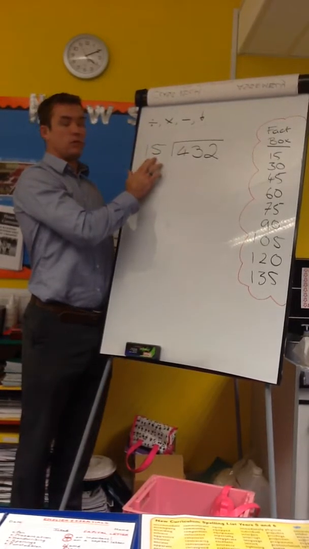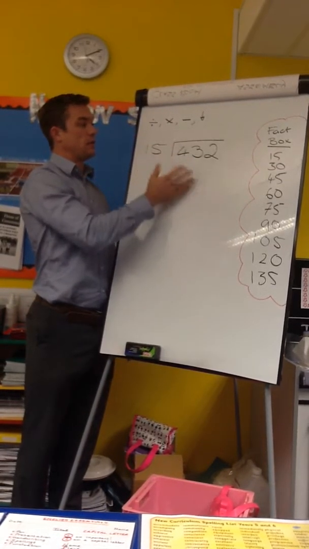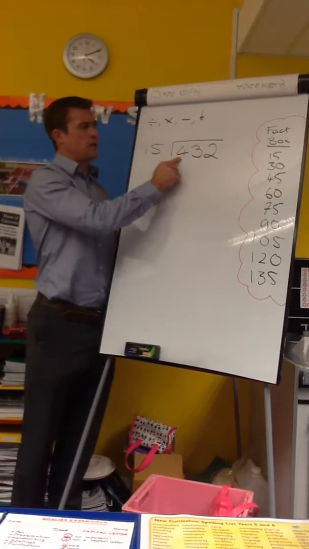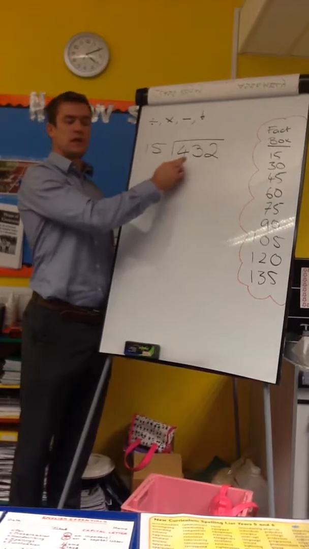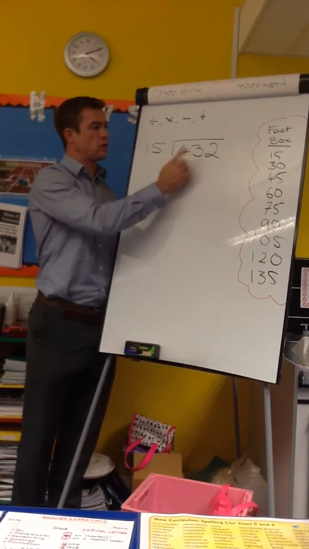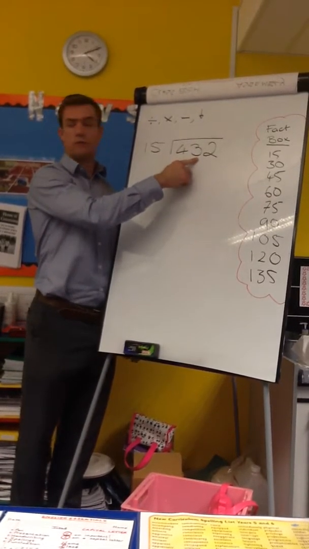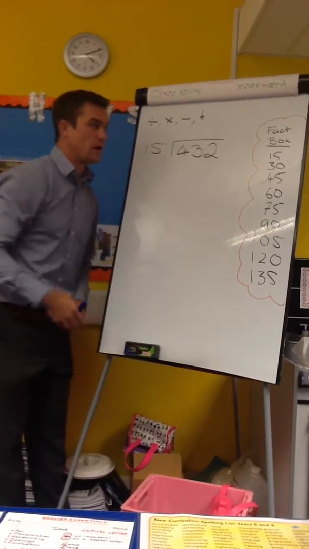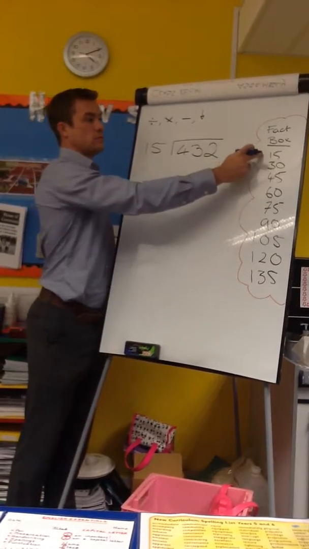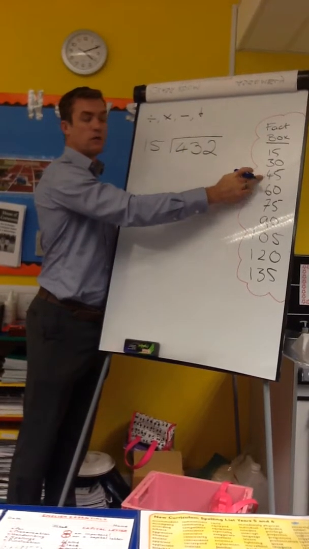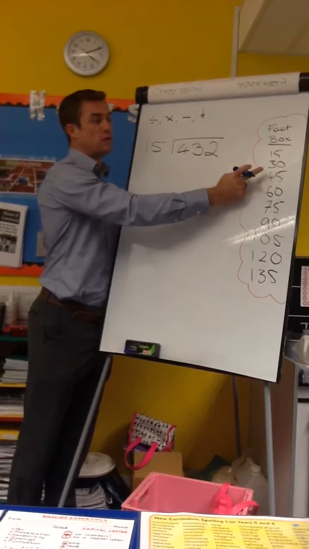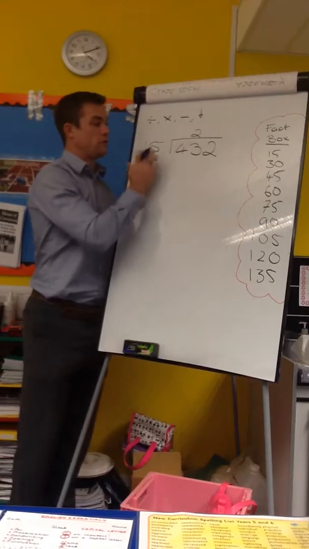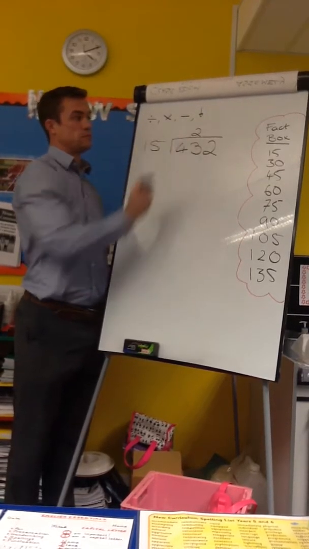So, we're looking at 15, and how many times 15 goes into 432. We'll start at the first digit over here. 15 obviously can't go into 4, so we'll move across and look at 15 going into 43. So division. 15 into 43, how many times does it go into 43? Doesn't go 3 times, because 45 is too many, so we know it only goes 2 times. So we've done our division. 15 goes into 43 2 times.